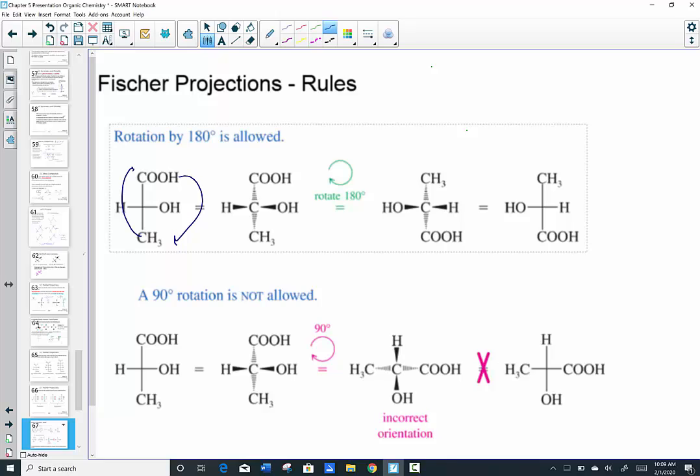What you're not allowed to do is to shift only 90 degrees. So I can't take this COOH and make it now become on the vertical axis. If it's vertical, it can't go on horizontal. If it's on horizontal, it can't land at the vertical. So I'm allowed to change 180 so that I keep all of those ingredients that were on the straight line up and down vertical, and I have to keep the HOH here on horizontal. I'm really just twisting the molecule 180 degrees. But I'm not allowed to just twist it 90 degrees because you've now created a different inversion. It's not the same orientation.